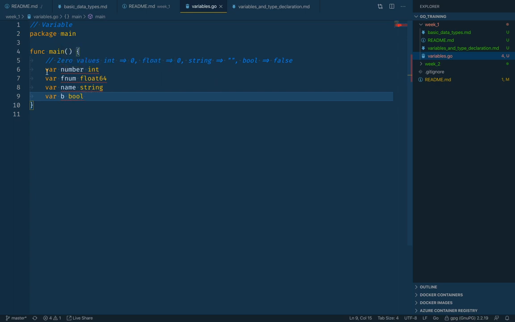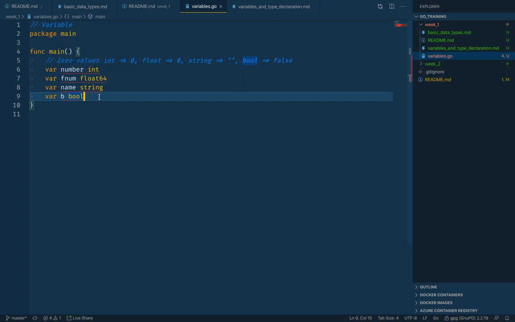When this code gets executed, Go will define these things and create a blob of storage for us somewhere in memory so that we can put anything we want inside it. Let's try and print this out. As you can see, we're getting a warning, and Go is saying that we declared these variables and have not used them. In Go, you're not allowed to declare a variable that is not being used. The program will not even compile.